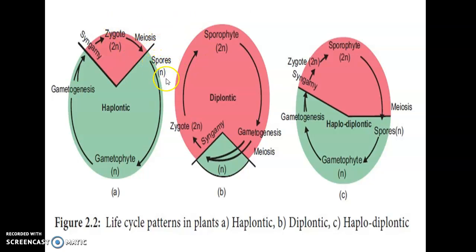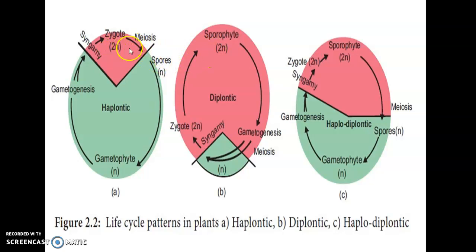See, spores. Haploid means N, half the number of chromosomes. Diploid means a complete set of chromosomes. That's why diploid is represented by 2N. Children, you know what is diploid and haploid? We are diploid organisms, isn't it? What is our chromosome number? 46. So 46 is equal to 2N, a full set of chromosomes. But in our sperm and egg, that means in gametes, only half the number of chromosomes are there. That's why the sperm and egg are haploid, isn't it?